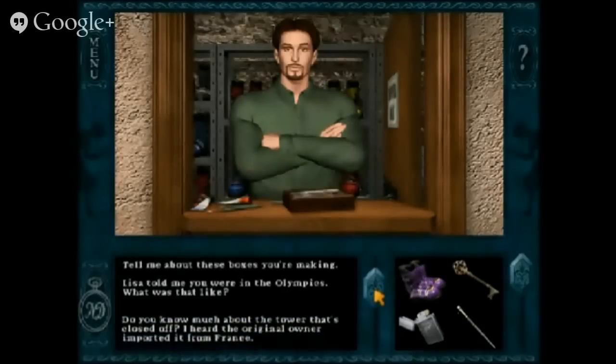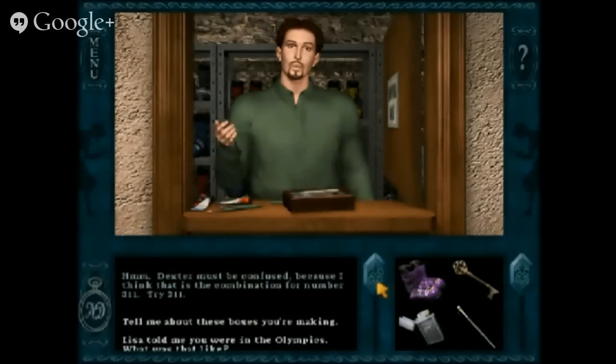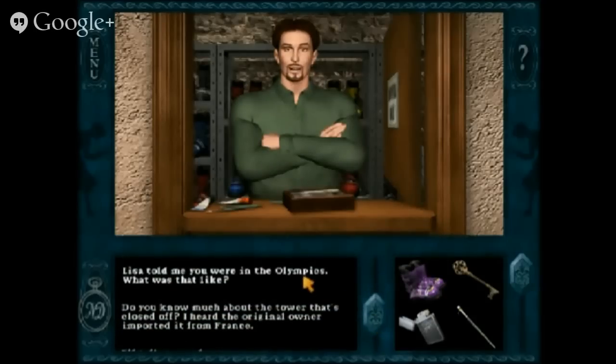Okay, so we need to talk about the locker combination. Dexter told me the combination to my locker, number 310, is 517. I tried it, but the locker won't open. Dexter must be confused, because I think that is the combination for number 311. Try 311.